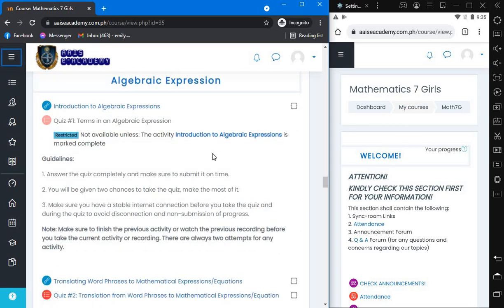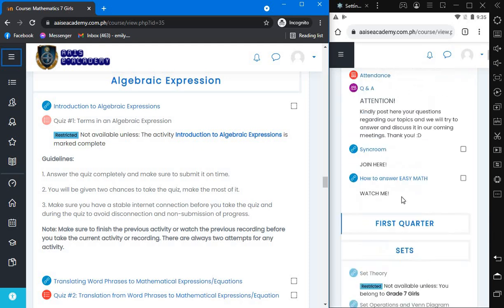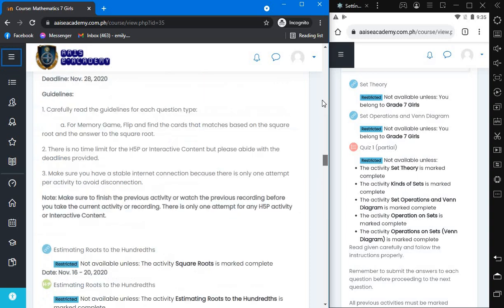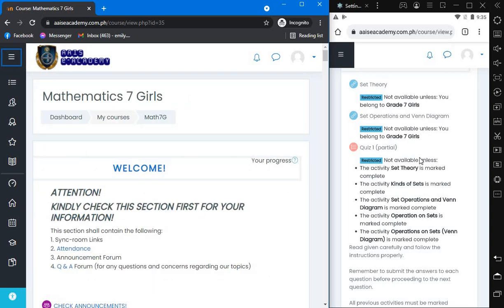So this would be again same view whether you are using your mobile or the desktop. For the mobile, it's just a little bit smaller. Okay. So further instructions when it comes to the courses will actually come from your teachers. So you could just wait for them for their instructions before you can actually access all the subjects. But for the case of new students and of course for the old students as well, the first course that you would be accessing would be for the Islamic and Arabic department. Okay, so that would be all.